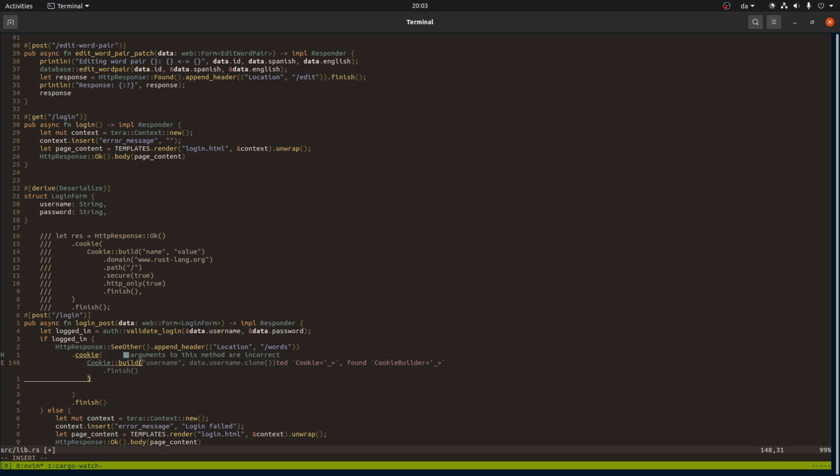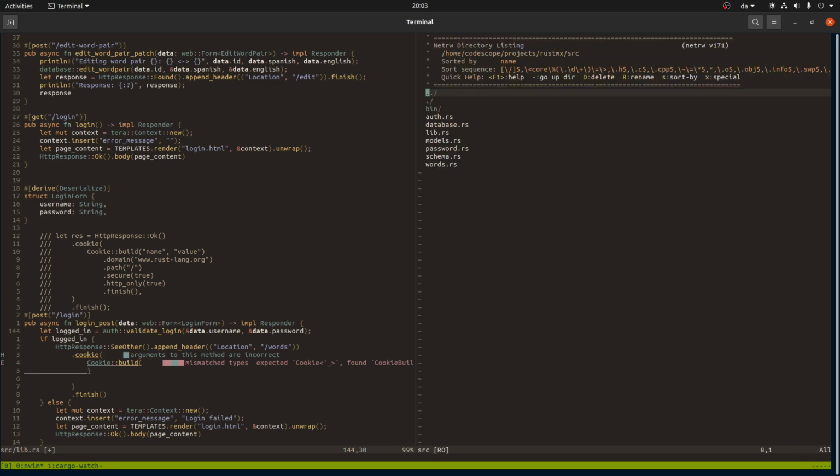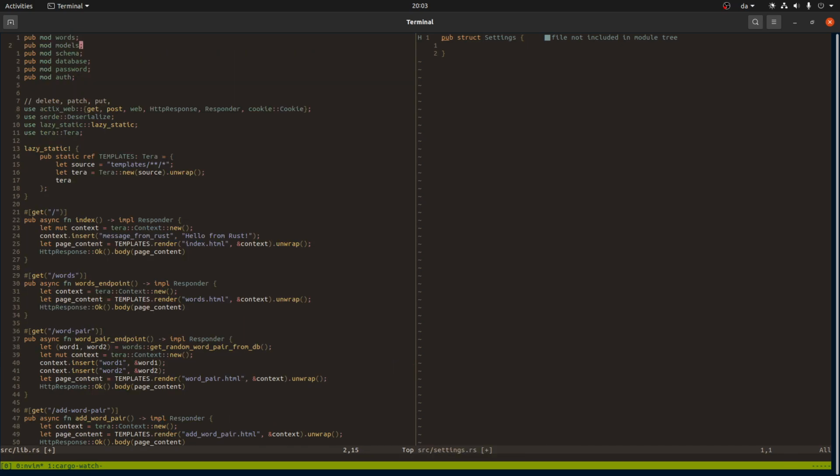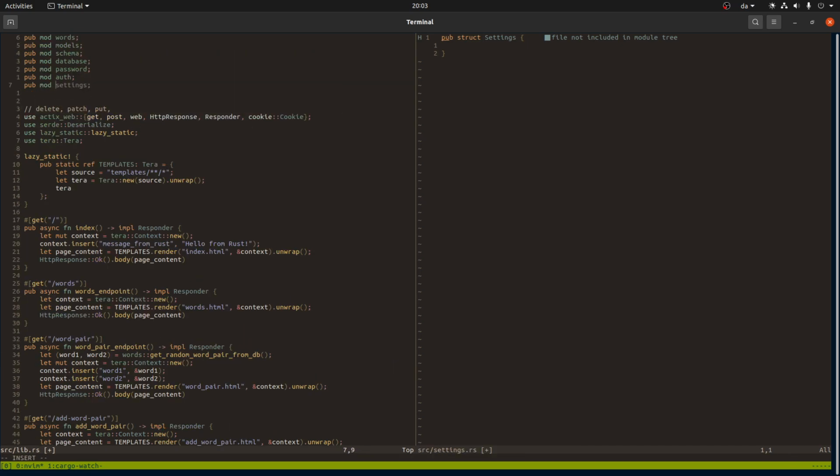The name we need to get from some settings somewhere. So maybe we make a new module that exposes a settings structure, and in here we can put things that we need to use everywhere, so we don't have to copy strings around.